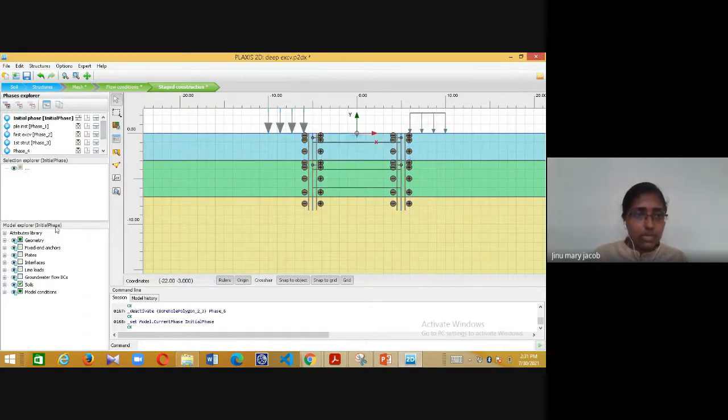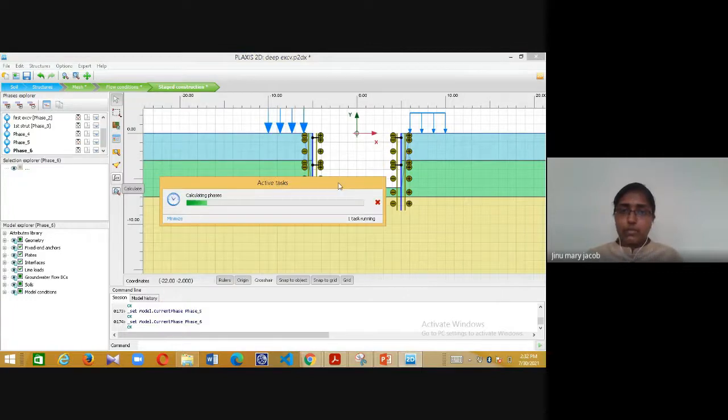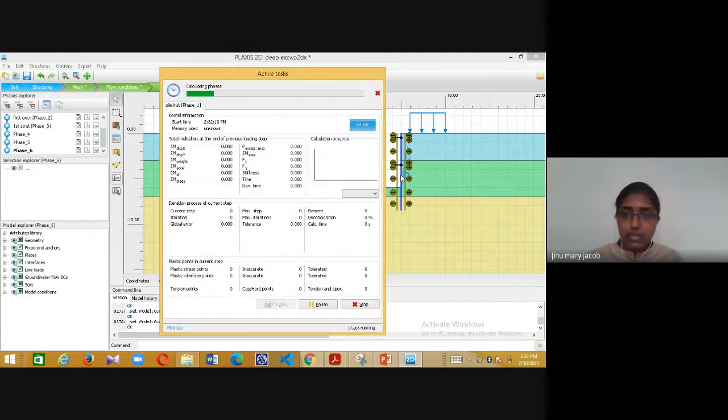So once again we'll see the initial phase, nothing is there. In pile installation, loading and the piles have been installed. Then first excavation, first strut gets installed, next excavation, second strut, next excavation. Now we can go for this calculation. So this is like a basic detail.